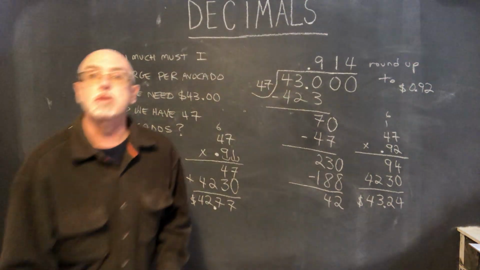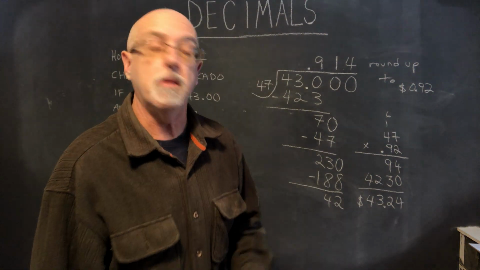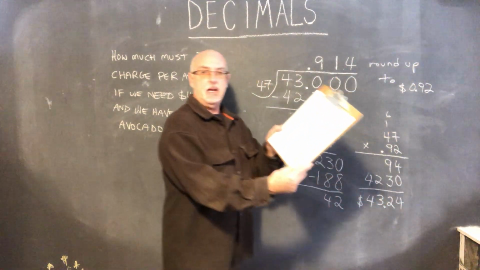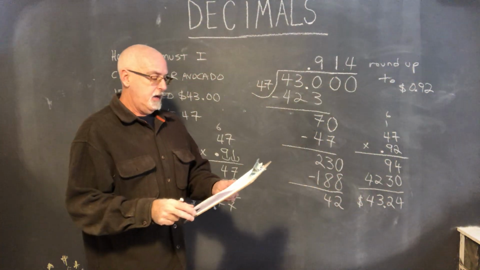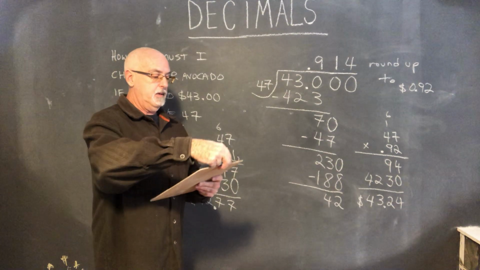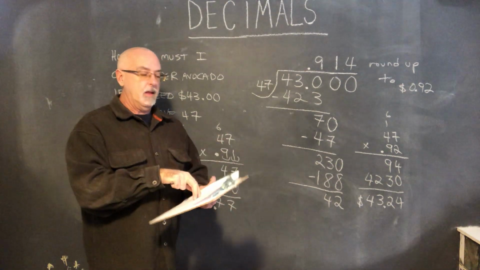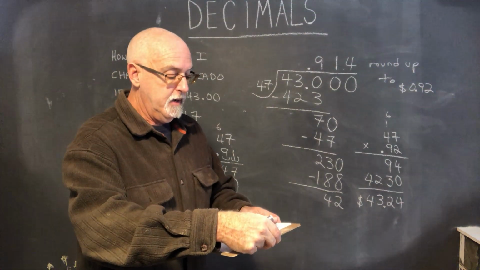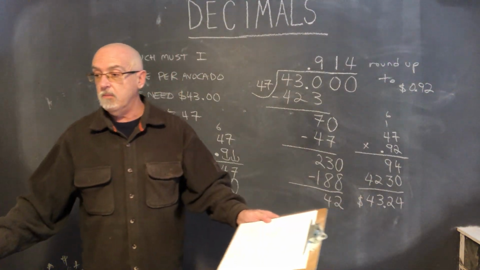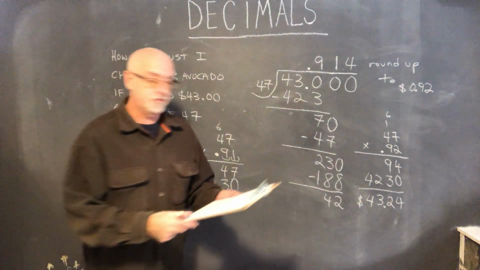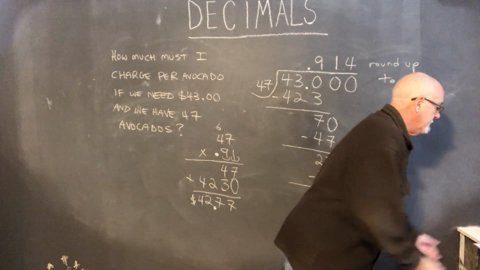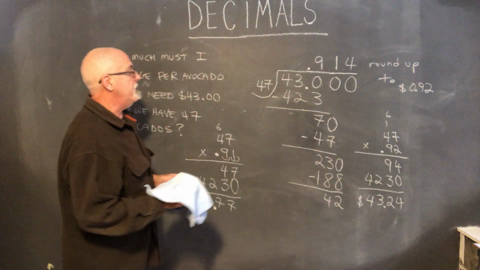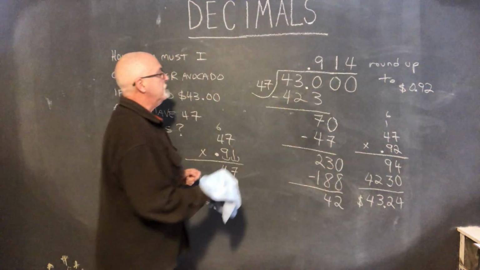A bunch of very good students are here, of course. And how am I doing for time? I'm doing quite well for time. I got to the end of my first page of my lesson plan, and that's about half of my lesson plan. And it took just about half of the time I was planning to take. So I think I'm safe to keep going. That's good. And of course, the next thing I have to do is erase and write down another word problem. The slow part is the writing.